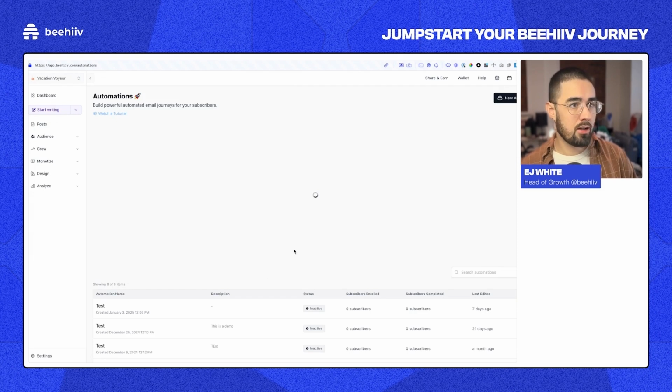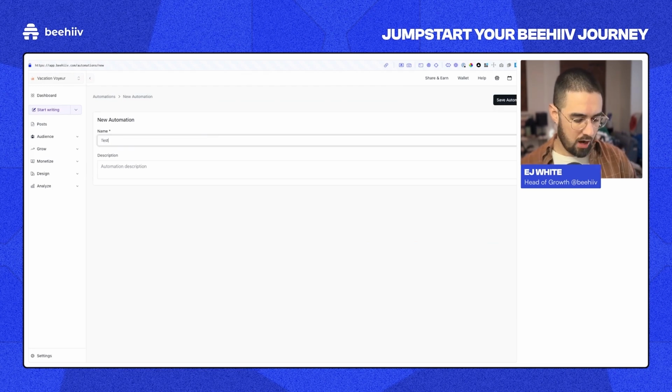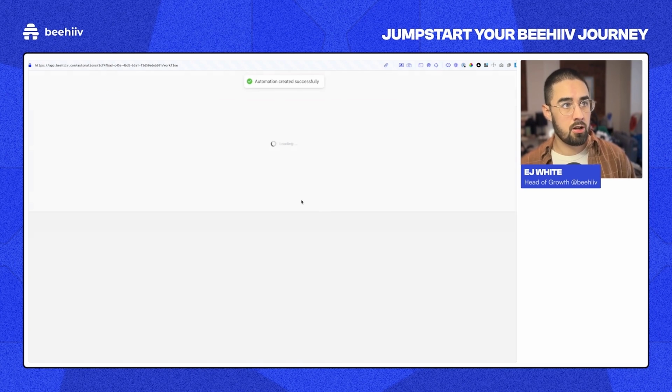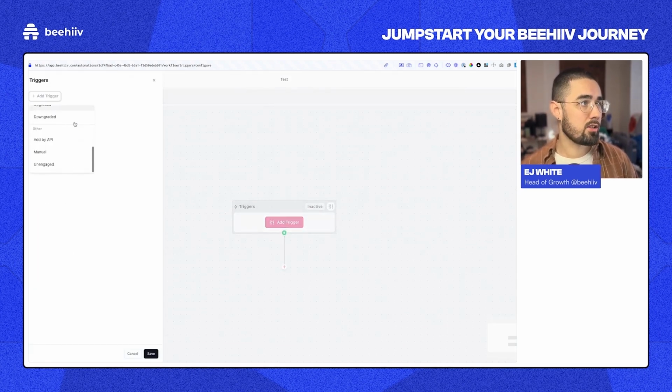Before I move on from here, I do like to show the breadth of triggers that we support. This is really one of the most powerful parts of the entire platform, in that it allows you to create experiences and automate pretty much anything. So if we go into trigger, we have this list here and it's pretty comprehensive.